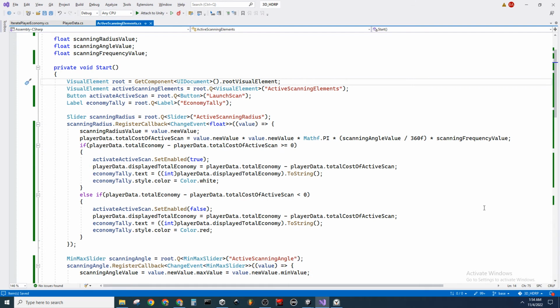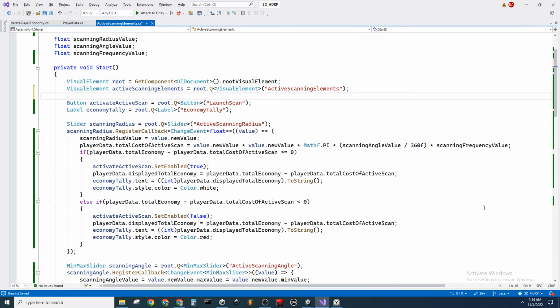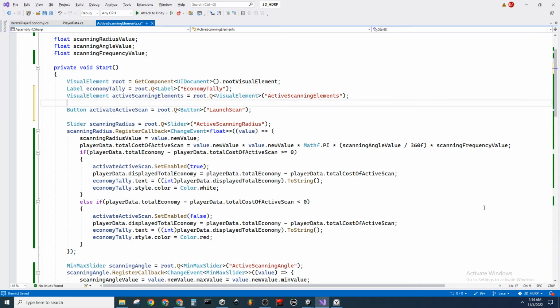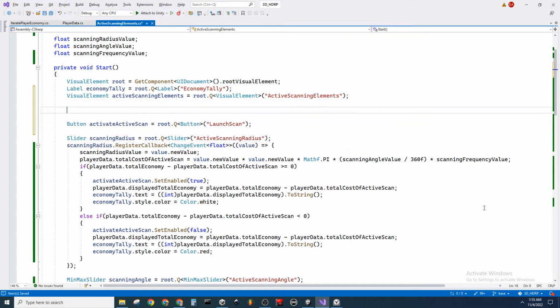So we've got the root, we have the active scanning elements, then we've got the button, and we've got the sliders down here. But what we are really looking for now is effectively 3 labels, right?